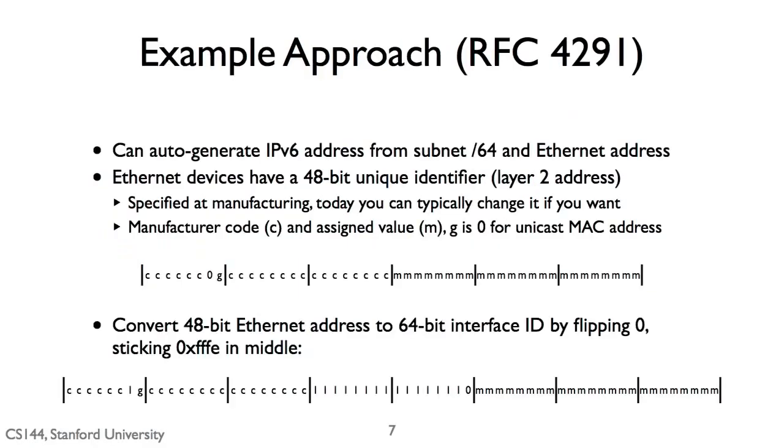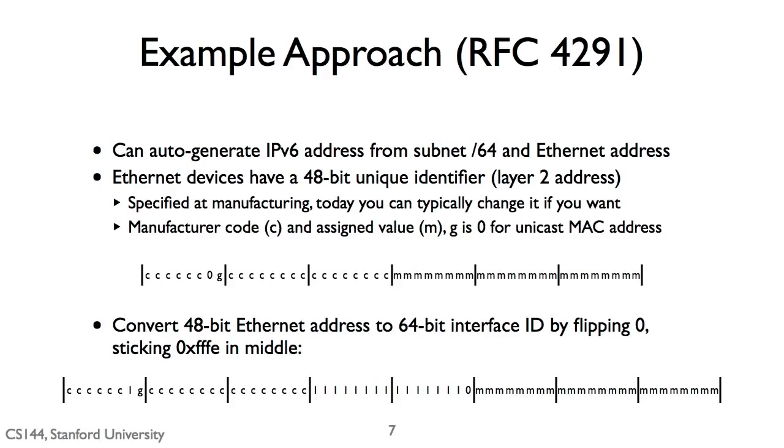Great, we have this way of distributing IPv6 addresses. So how do we actually get an IPv6 address? If you look at something like DHCP, you basically need to ask for an IPv4 address, and it's independent of anything else. But the IPv6 address space is so much larger that you can do something a lot simpler and simplify the configuration of devices. That's exactly what it does.